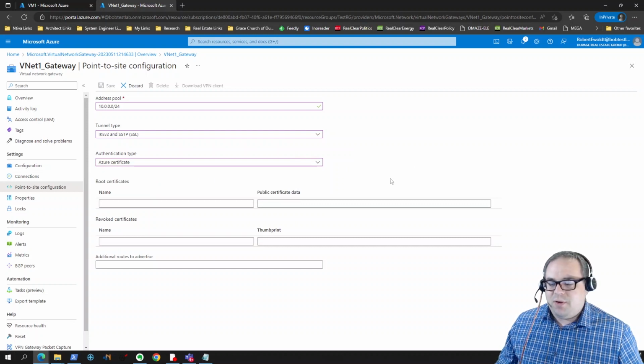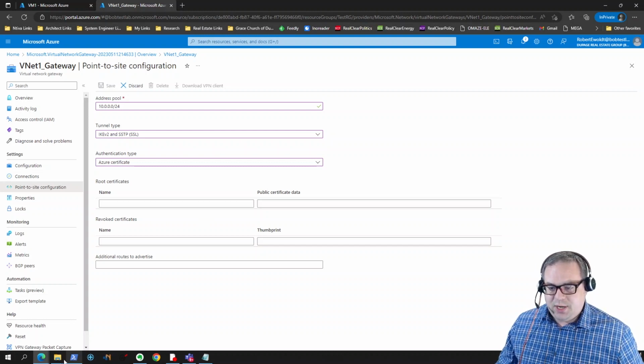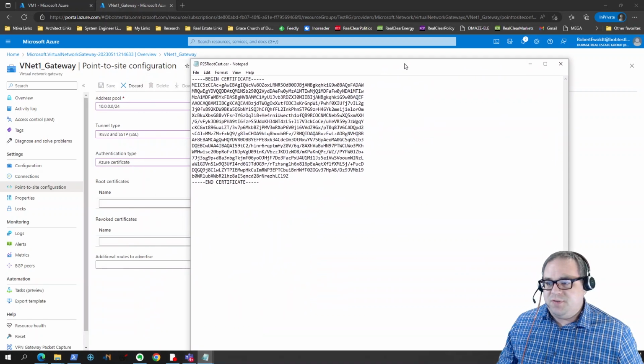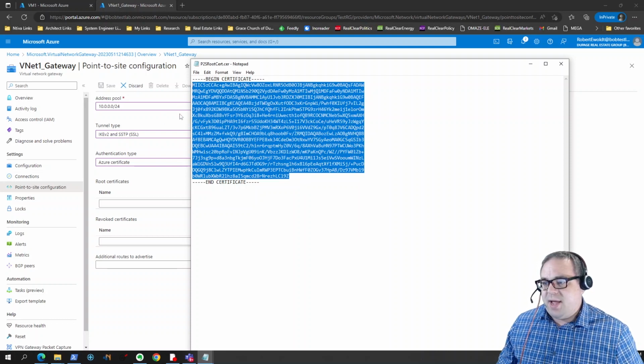All right, so now for this one, we're actually going to enter in our root certificate data here. So I'm going to open up our root certificate. I'm just going to copy that. So you don't copy the first part or the last part.